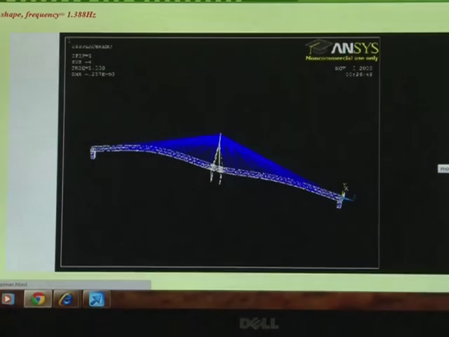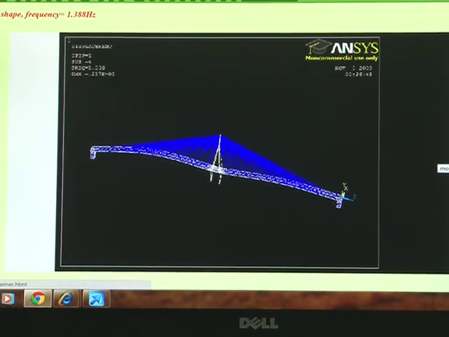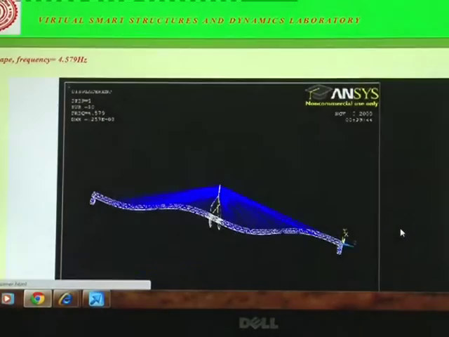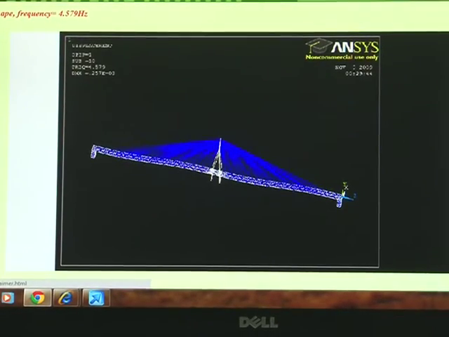If we see the fourth mode, the frequency is 1.388 hertz, and for the 10th one, here we are only considering 10 modes, it is 4.579.